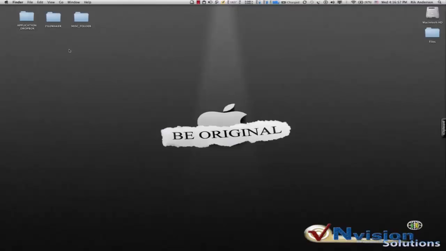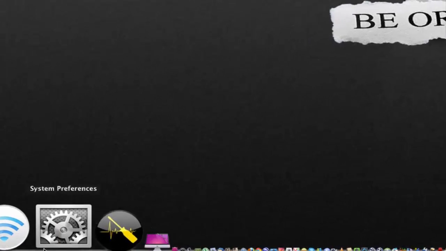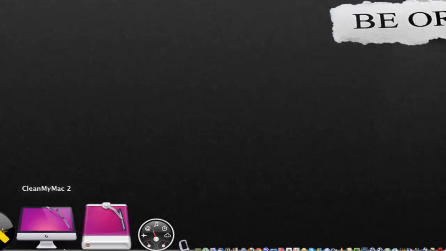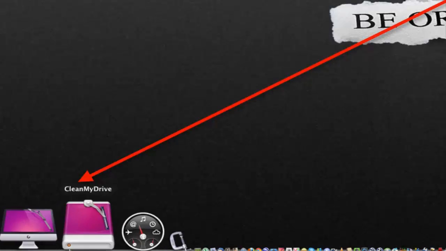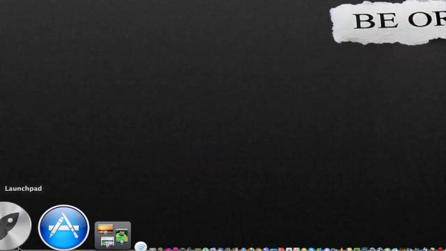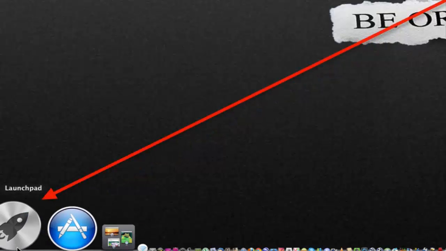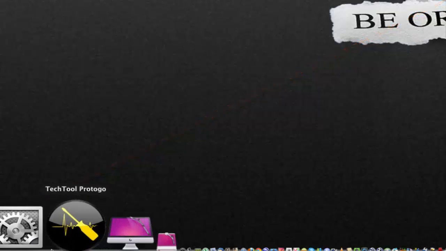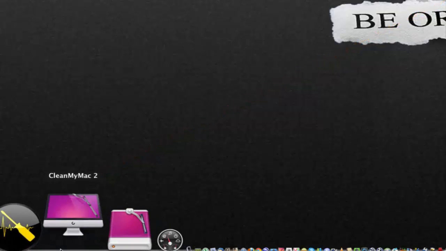Okay, so now we have been looking at what the features are. We saw that little video, the introduction to the product. Hopefully we have downloaded the product, we have installed it. I don't want to go through the installing process on a Mac. I assume you know that. For me, it's now down here on my dock where I have my CleanMyMac 2 and my CleanMyDrive. Or you could go under the Launchpad, and there you can find these apps too. Let me go in and start up the CleanMyMac.